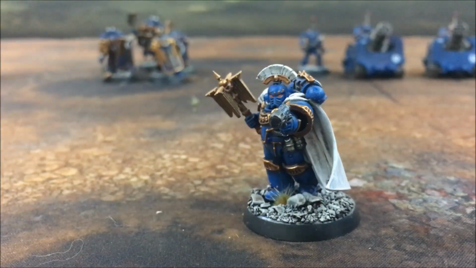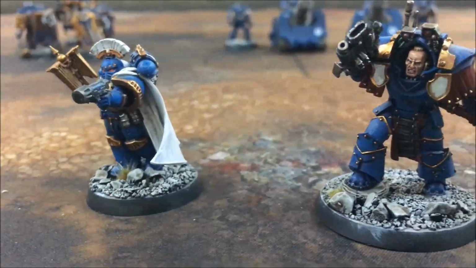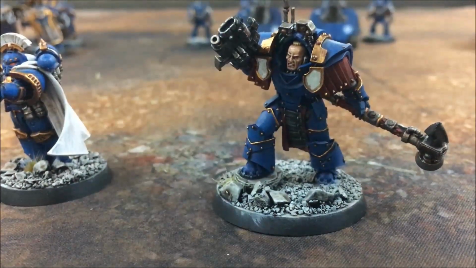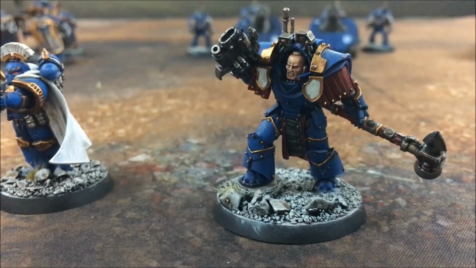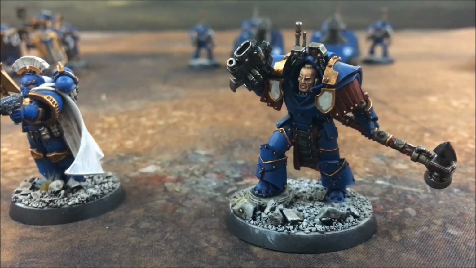Second HQ choice, I'm taking my Chaplain. This guy's upgraded to Artificer armor and has a Plasma Pistol. Third HQ choice, I am taking a Siege Breaker with a Volkite combi weapon and a Thunderhammer. This guy's equipped in Cataphracti Terminator armor.